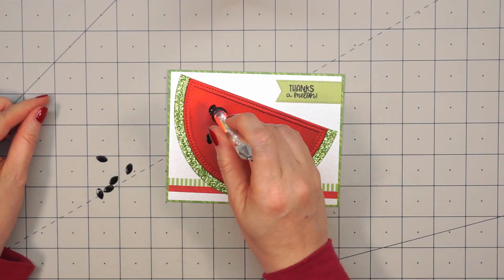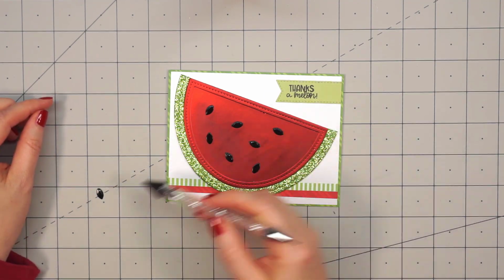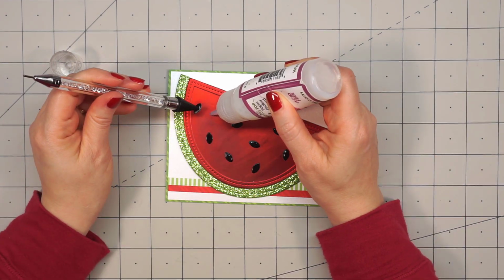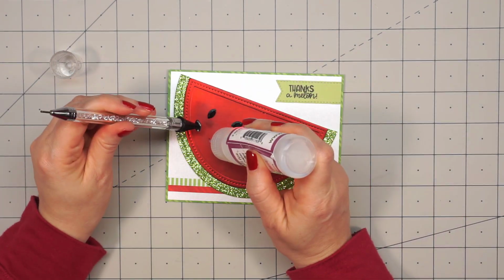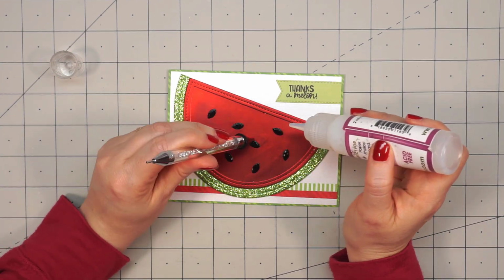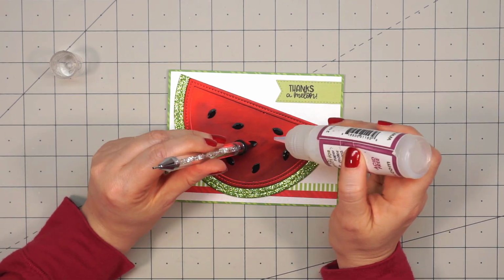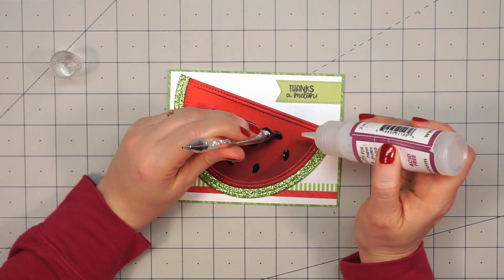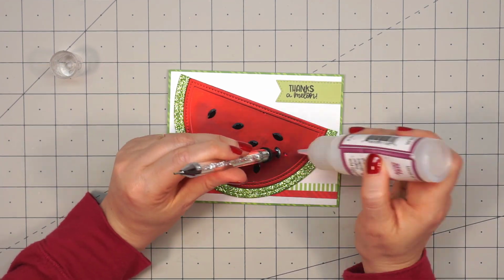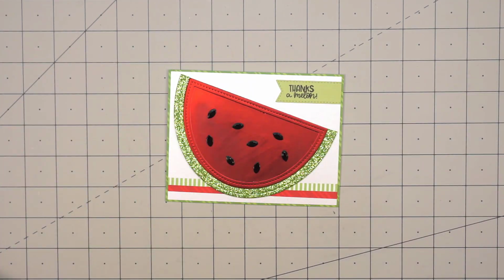So this card has a lot of shine and sparkle to it. And you can kind of see the lines from the glue I put on the back side of the paper. When it did dry completely, you can't see those lines anymore. And I'm using liquid glue along with my embellishment wand. Just makes it so much easier to pick up those small pieces without getting my fingers all sticky from the glue. I'm just putting them random directions, trying to make them look pretty natural.